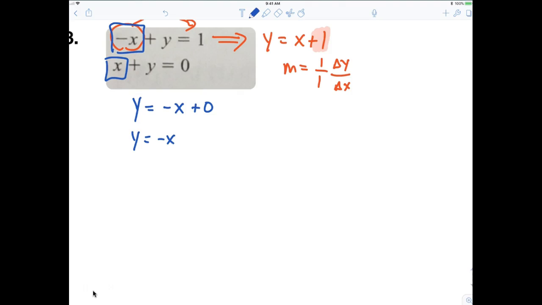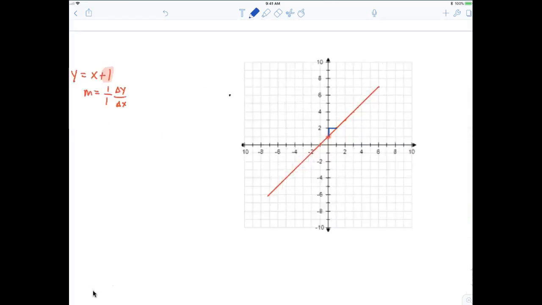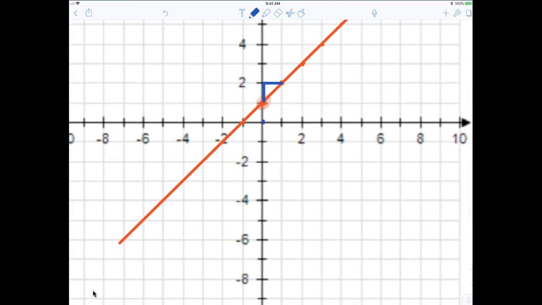So what is the y-intercept? 0. So in other words, we would say 0, 0. So you plot 0, 0. Well, we're going to find out here in a minute. We plot 0, 0. And then we go what? Down 1 and over 1. So I'm going to go down 1 and over 1. Does everybody see that? Right? And then I'm just going in the other direction. All right, now I'm going to make this line.